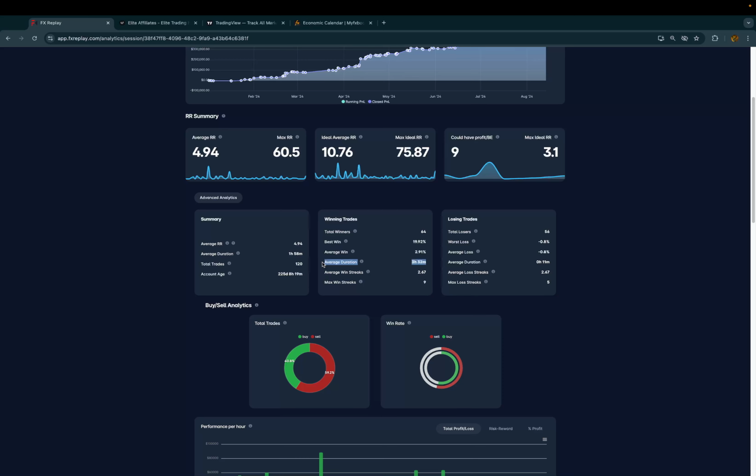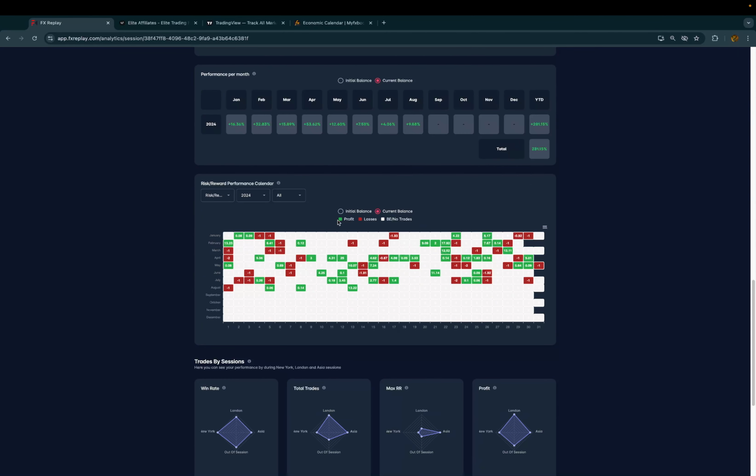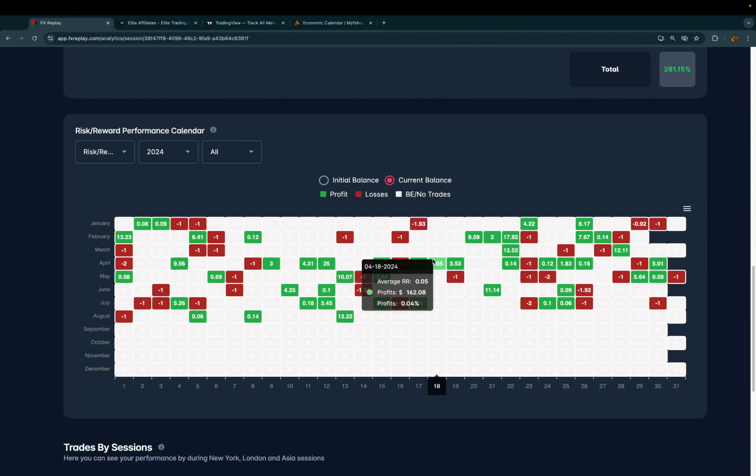That's actually a very wonderful statistic because I know a lot of people are very worried about, is this trade going to win? Is it not? Whatever it might be. You get a lot more statistics here. One of the things that I love about this is that you get to see how you performed every single day of the year. And one thing I like to look for is no more than 2 losses per day. This day I took 2 losses, didn't touch it again, and then I got a 10 RR winner. This day I got a 2 RR loss, so that means I simply lost 2 trades, and then I didn't touch it. And then next month comes by, I got 1 loss, no winner, huge winner.